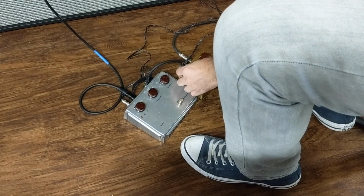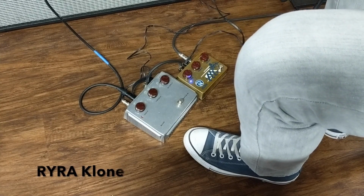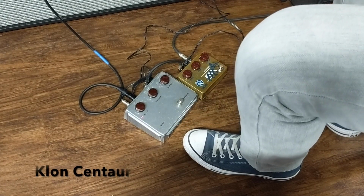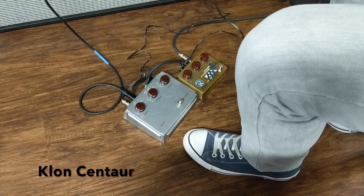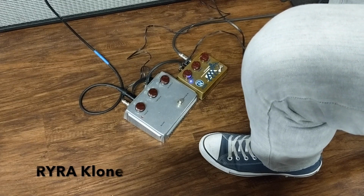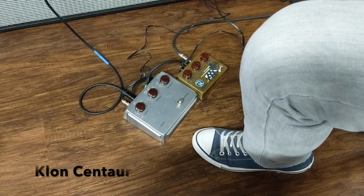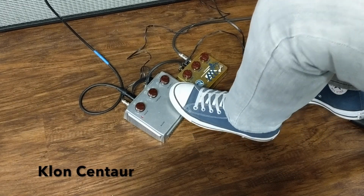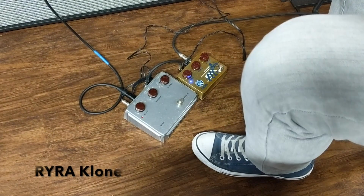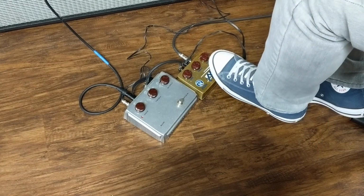Push the gain up a little bit higher, just so you guys can see what this thing can do. Here's the RYRA. Here's the Centaur. Centaur. And I'm gonna crank it up just a little bit further on both pedals. RYRA. And Centaur.